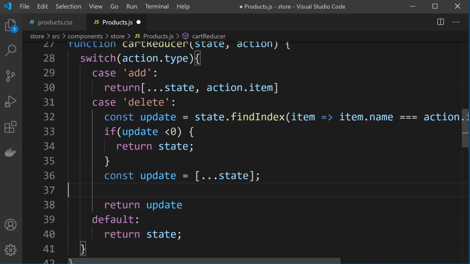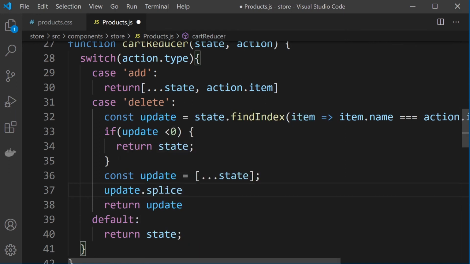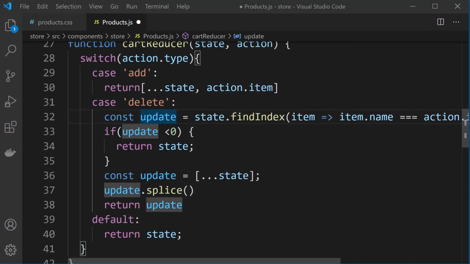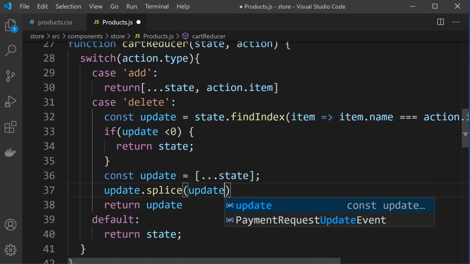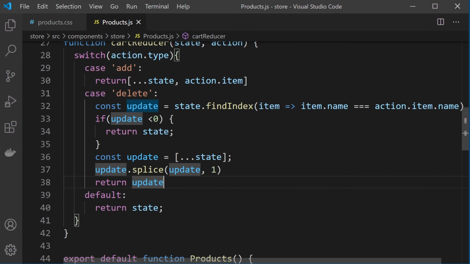We've obviously collected the index key, so we're going to need that. So we'll say update.splice, and then we want to update, so we put the data in the variable, the index in the variable update. So let's use update here, and we just want to delete one item. So we just delete one of the items, and there we go. We return update, and that should then update the state. So now we have add item and delete item.